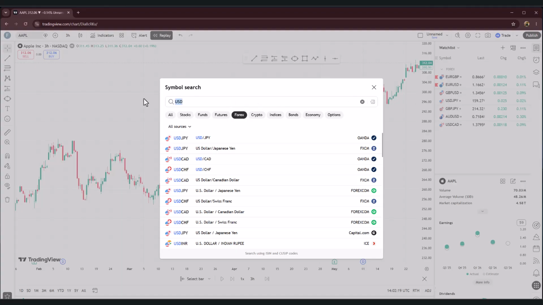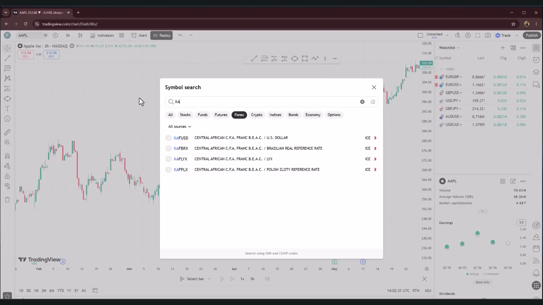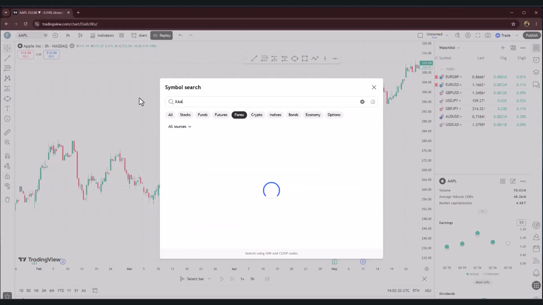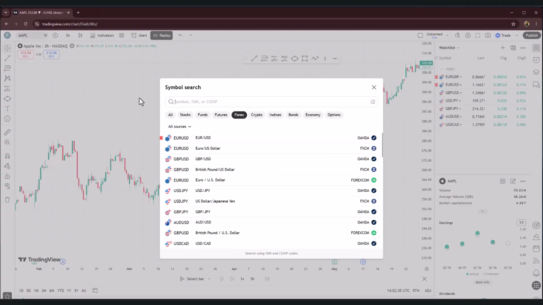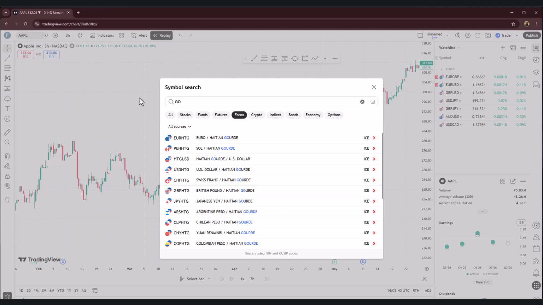So maybe let's add gold USD. Gold USD is not found. Let's search gold USD.